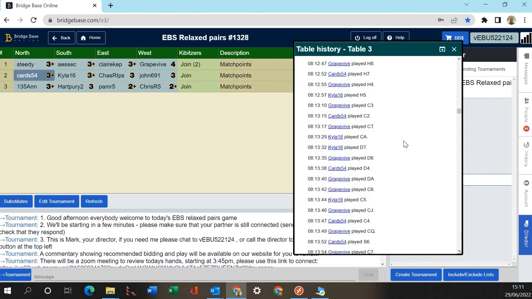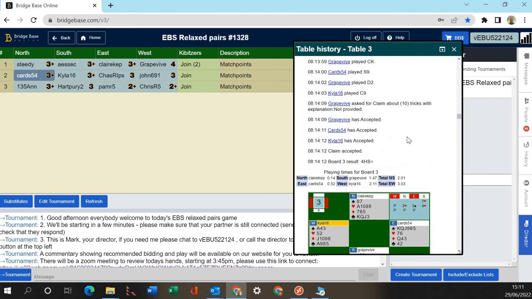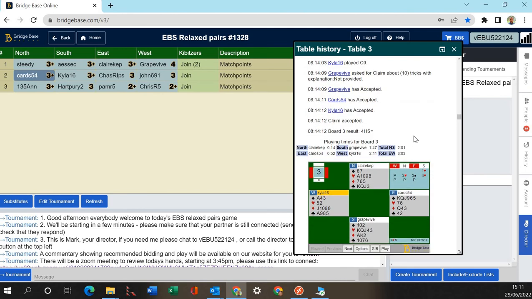You can scroll through that table history. The other thing to point out is at the end of each board, it'll summarize the playing times for that board. That data might be important if there's been some slow play and you wanted to penalise somebody for slow play, for example.